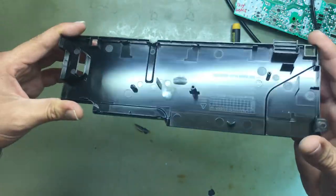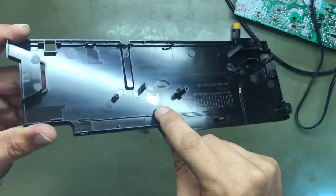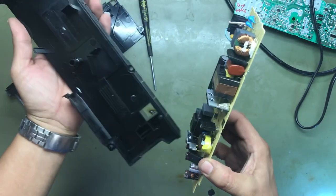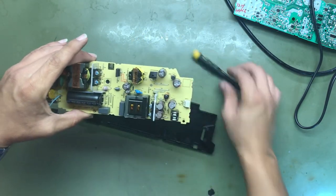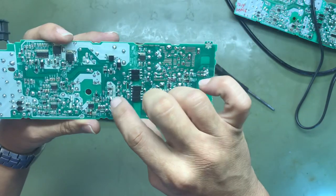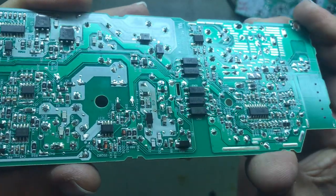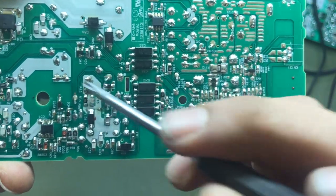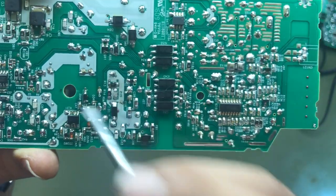I always like to take a look at the plastics. You can kind of see we have some heat burnt type. Basically this area, and you can't see it very well, but it looks a little burnt, got a little dark in this area. Bet you some roaches got in here. I don't see any roach feces, but I bet that's what happened. One or two roaches climbed up in this puppy.